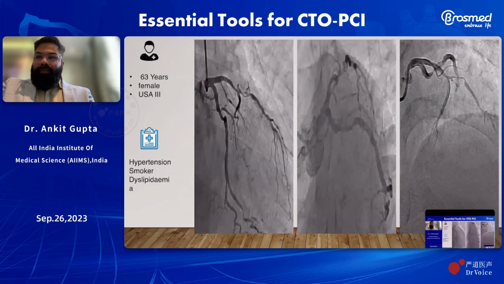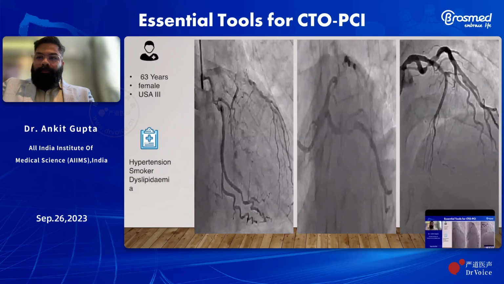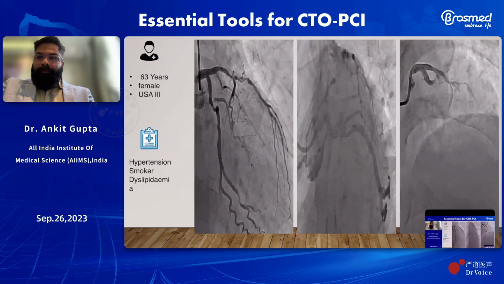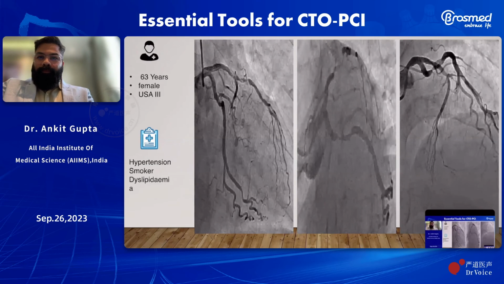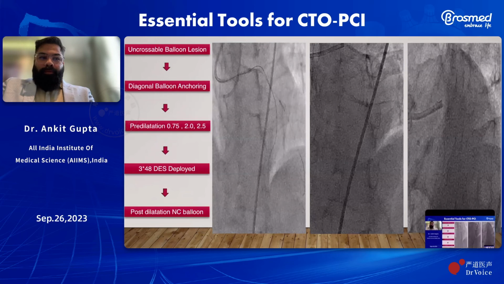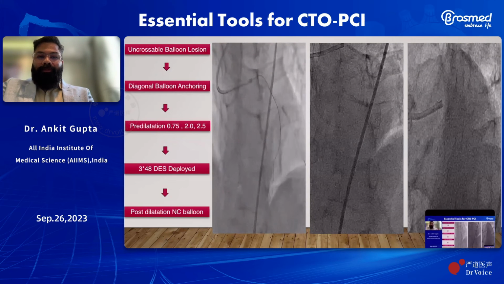It is a mid CTO of the LAD. So I successfully crossed the lesion with a Filter XT, but again failed to cross the microcatheter and even the 0.75 CTO balloon.